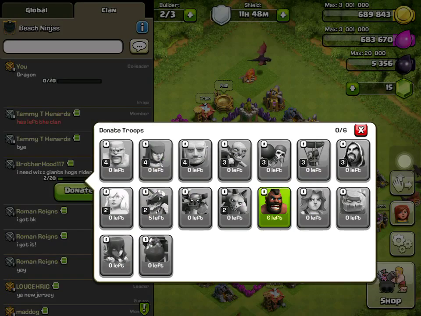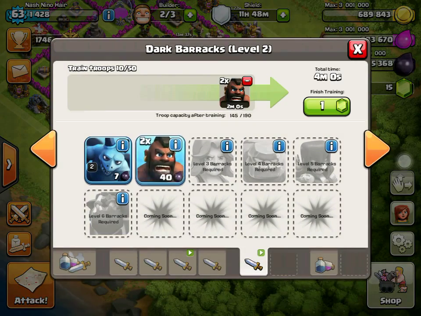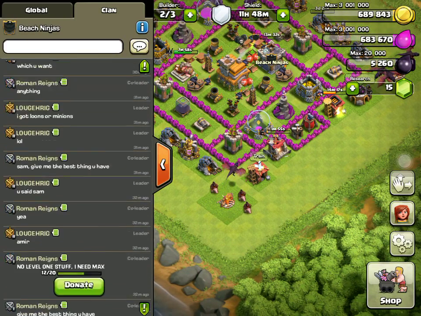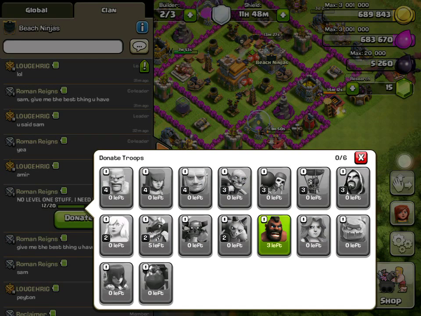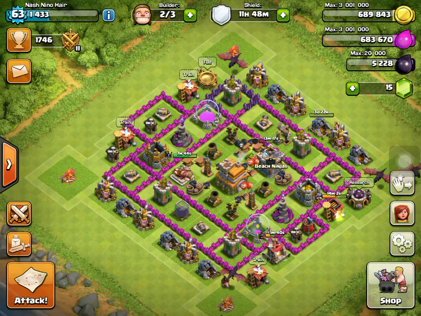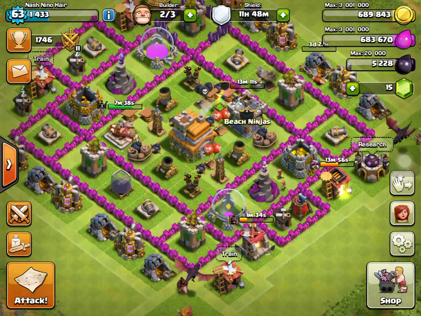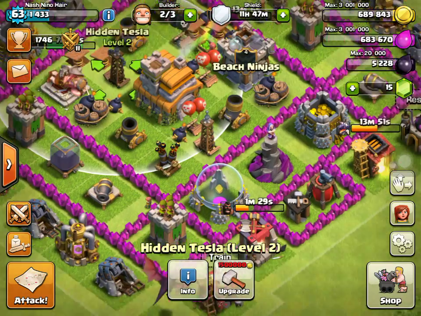All right, let's give this guy a couple hogs. Three hogs, just have to train those guys back up. And let's see what this other one is. No level one stuff, I need max. So of course he wants level one hogs. Yeah, I did that to him again yesterday. So I gave him one, I think. And he's going to be super happy when he logs on and sees level one hogs in his haunted castle. He doesn't even have hogs.